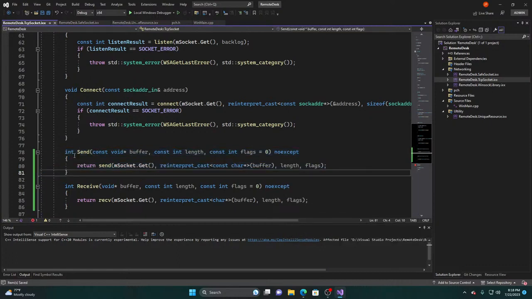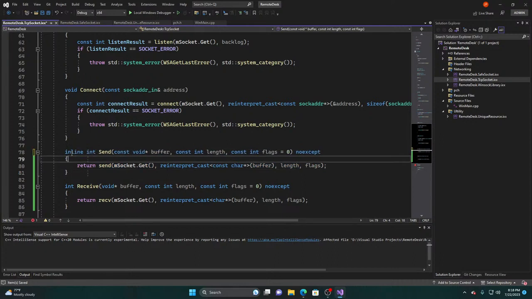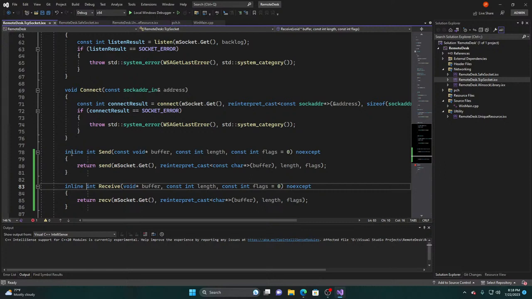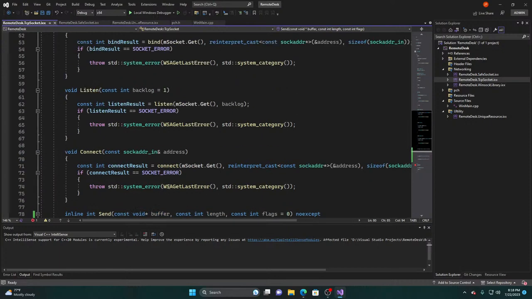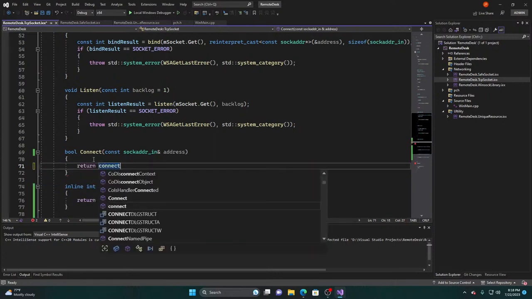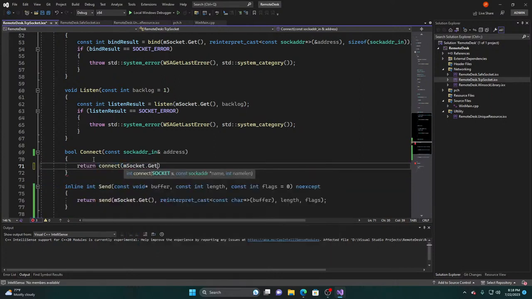If you call this function, and actually I can do you one better, force inline these, and there's no overhead. It's just using the TCP socket API. I know this is using raw pointers and stuff like that, but don't worry. I want this to be almost as low level as humanly possible. I'm also not going to throw exceptions here either. So this way this entire thing can be noexcept.